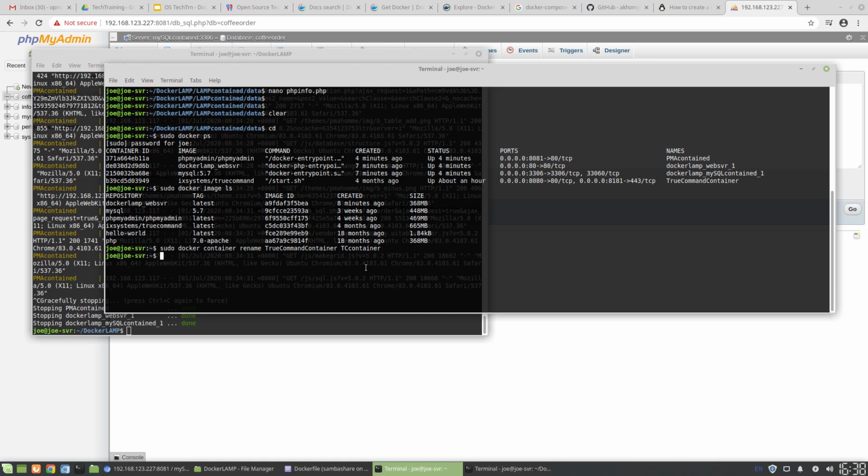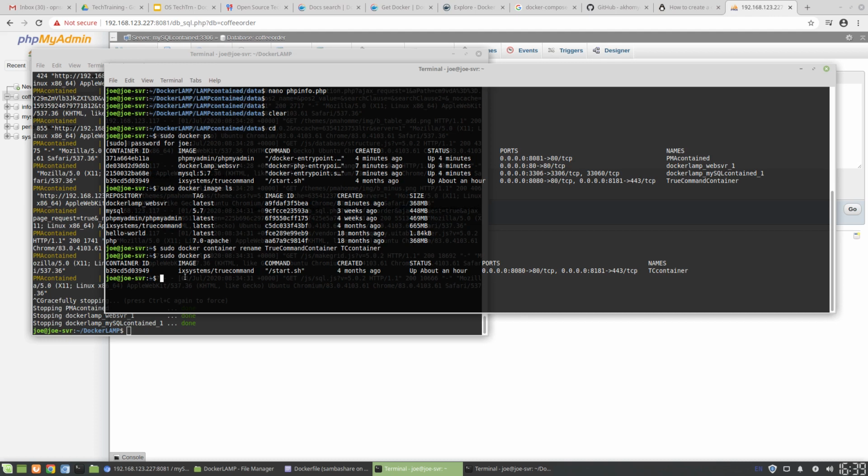Let's do sudo docker ps. So you can see the name instantly changed for the TrueCommand. So once you create an image, you can pretty much change it to whatever. The ID is a unique ID which Docker then assigns to it. So Docker essentially plays by the ID, but it knows the names. From Docker's point of view, it would be essentially a nickname. So that's kind of just a quick overview of Docker.